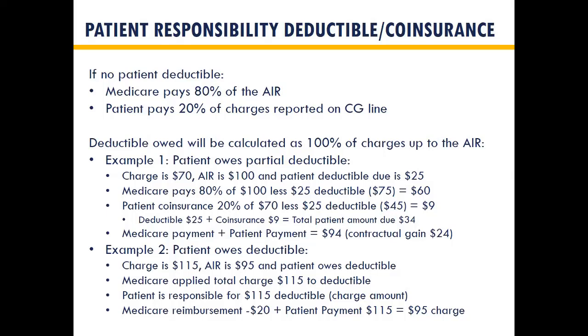Patient responsibility for deductible and coinsurance. When calculating the patient deductible and coinsurance, remember that Medicare will reimburse you at 80% of the AIR, which is going to be the same for all your encounters. The difference comes in the amount that is due from the patient, which is going to be 20% of your charges. So this will be 20% of the charge you report on the line where you've rolled the non-preventive service charges into that one line where you put on the CG modifier. Because that modifier tells Medicare, here's the total of the charges where the deductible and coinsurance are due. And it should never include anything that's considered a preventive service where Medicare waives the deductible and coinsurance.